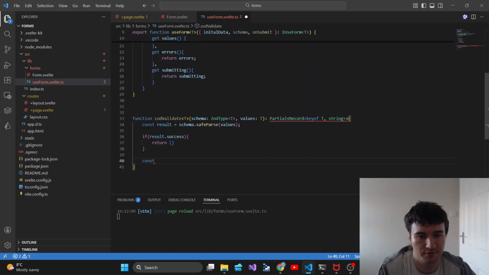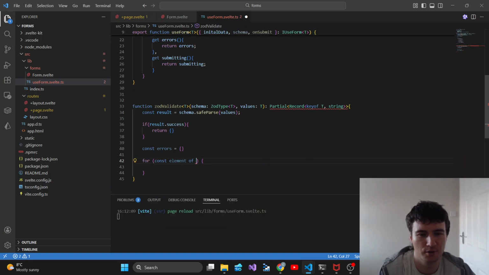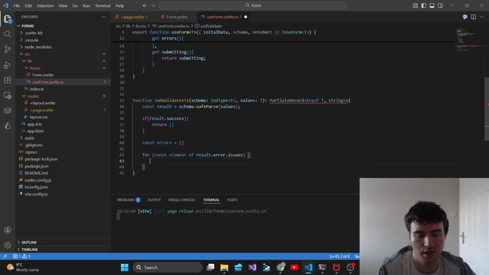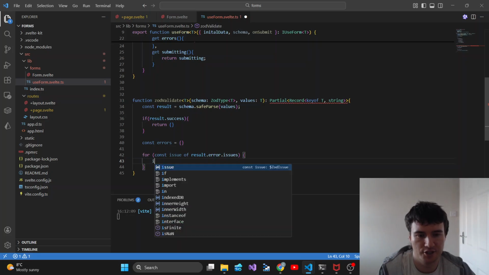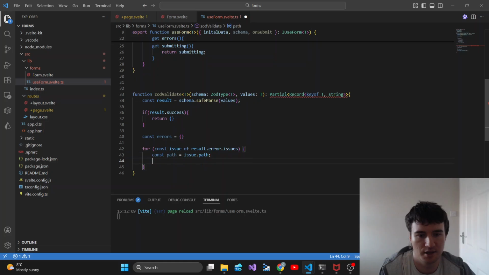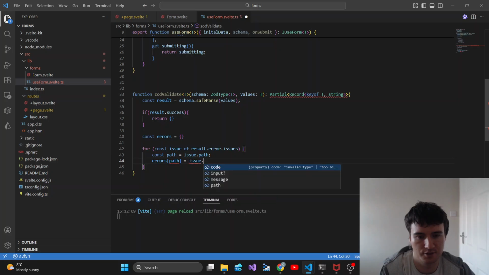And if it does have errors, let's make an errors object. And let's do a for of loop over the result dot error dot issues, and this will give us each issue. So for each issue, const path equals issue dot path, and we can use errors at the path to set issue dot message.